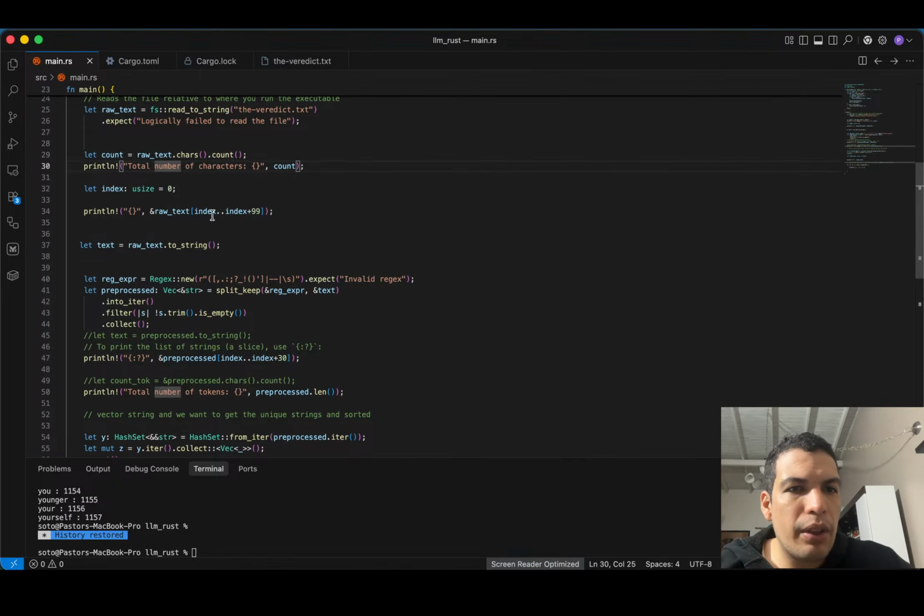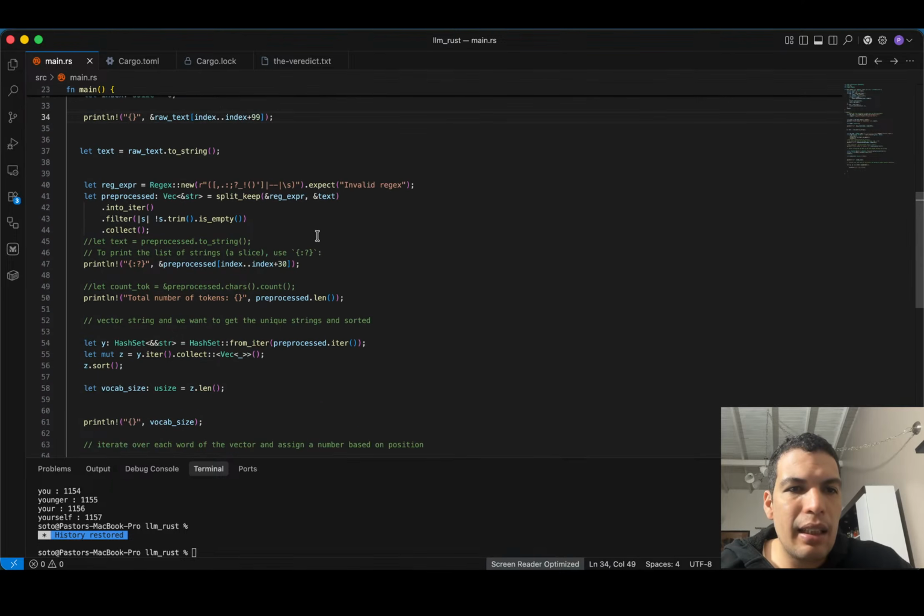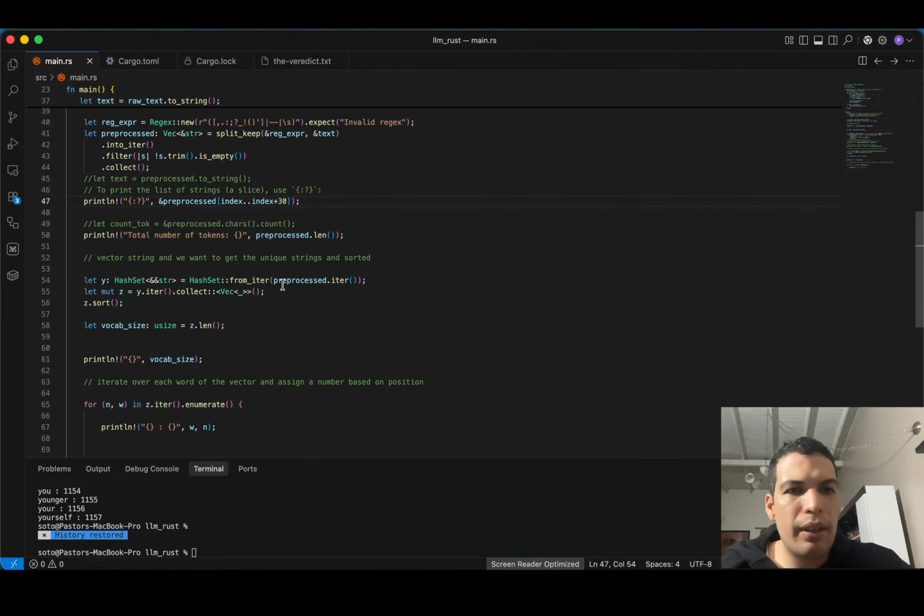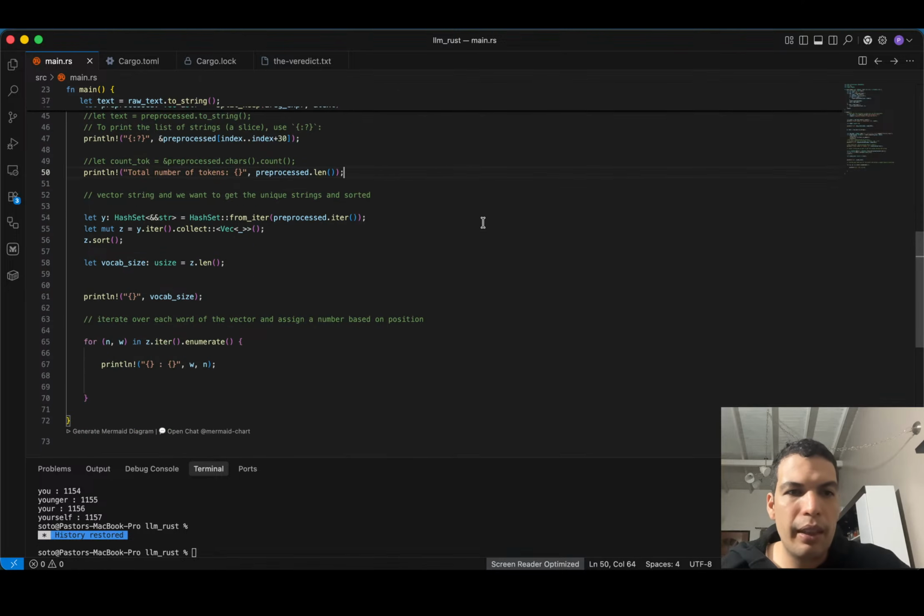We were also able to slice and convert to strings using regular expressions, and from those regular expressions trim the sentence or the list of strings that we have. Then we pass it into a vector of strings, and those vector of strings we are able to count, which will be the number of tokens.